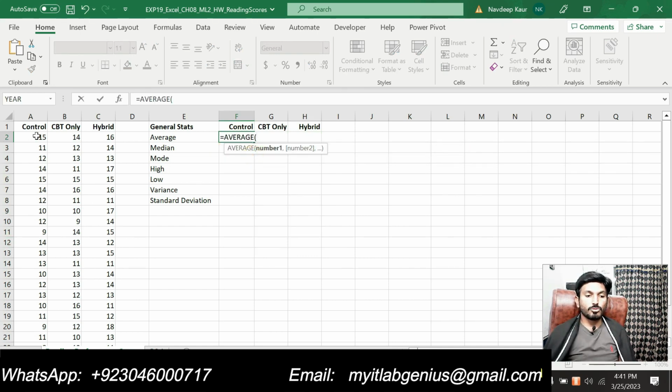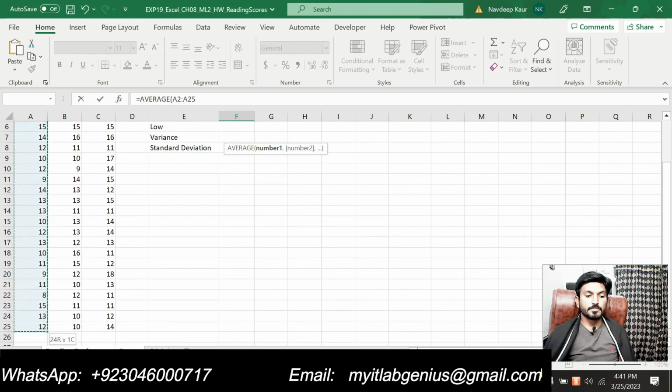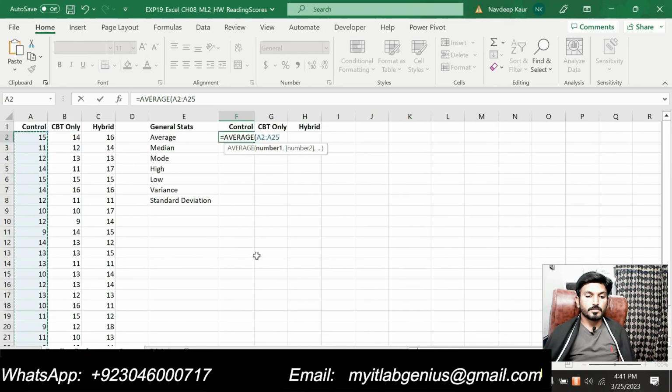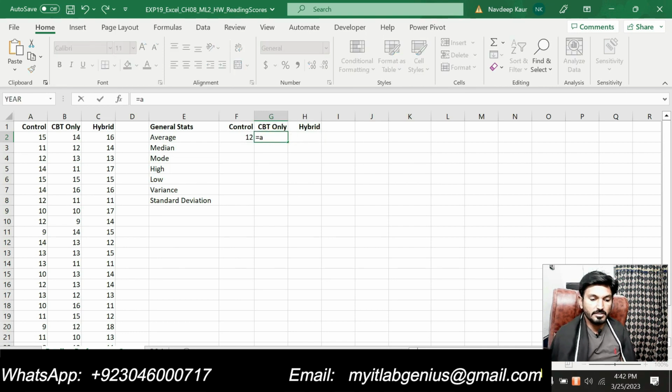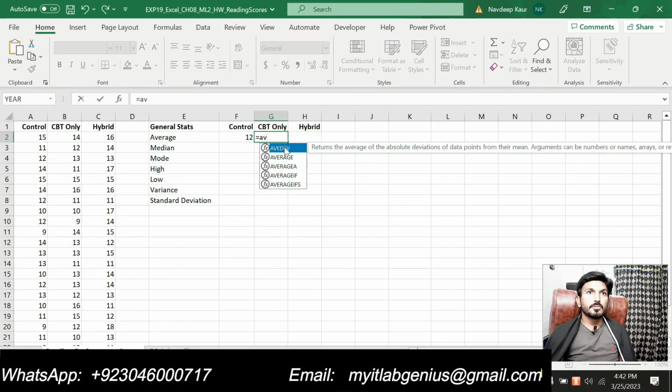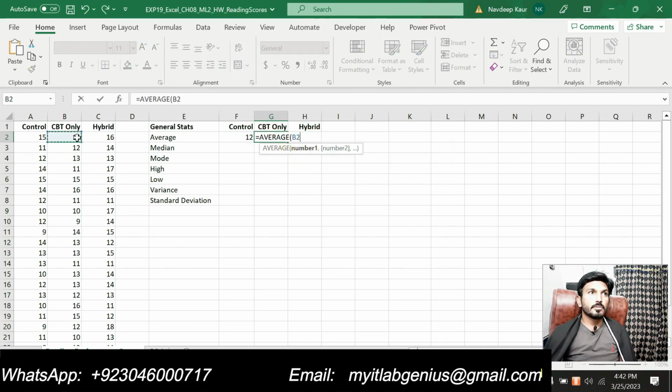So we are supposed to calculate the average for this one. It will give the average, that is 12 for this one. Now we are supposed to use the average function for the CBT only here, and then the average for the hybrid.